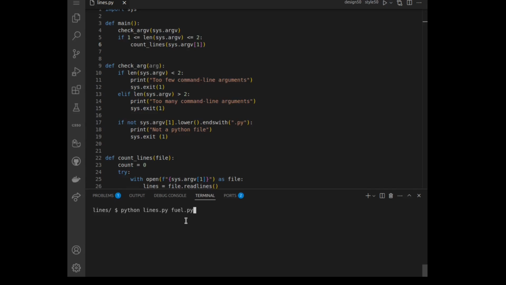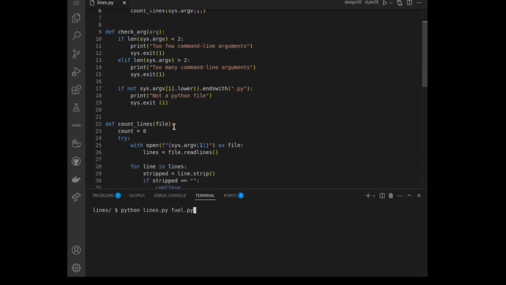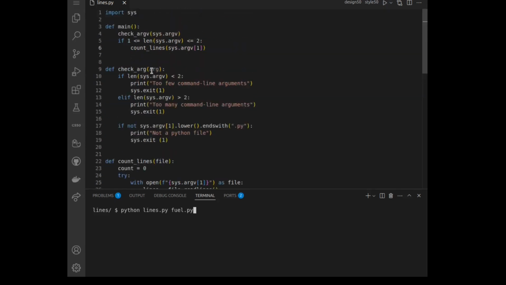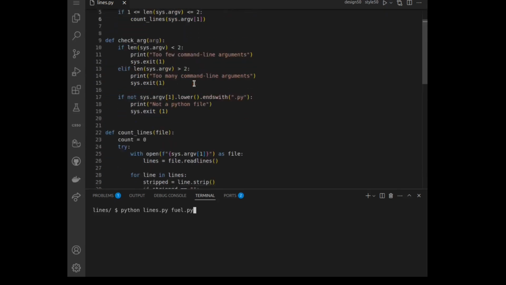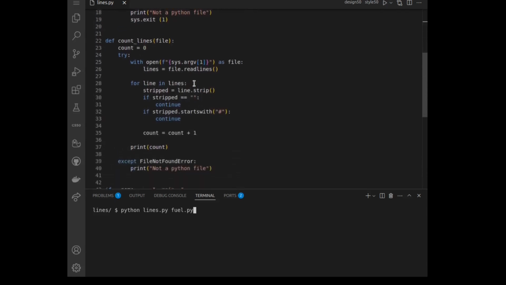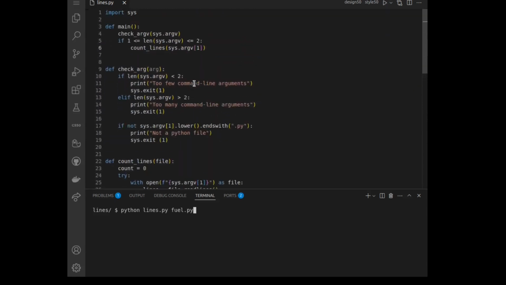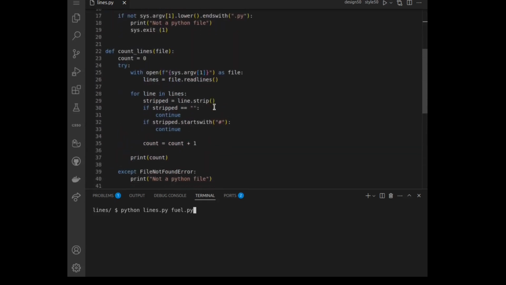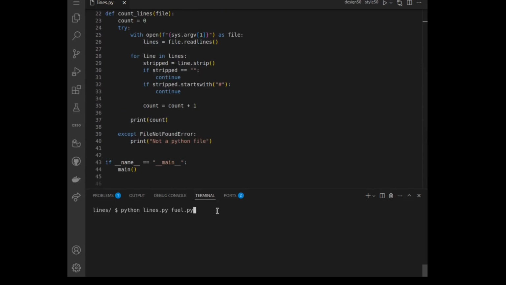Now if all goes correct, it is going to count just the lines of code minus the white spaces and the comments. Now in my own program I don't have any comments, but in that other one I have comments. So let's just run the code and see if it works.